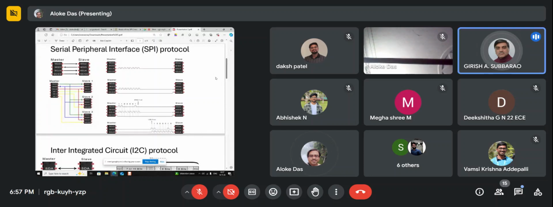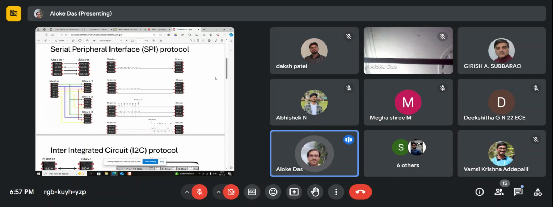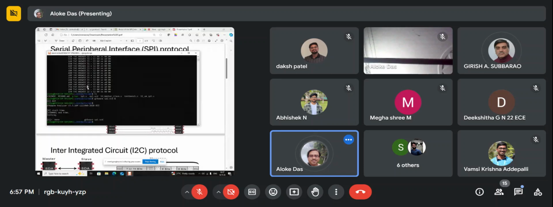Alok, I have one question. When you're simulating using Icarus Verilog, how do you specify the duration of simulation? So that's what I told. The time scale, the unit, nanosecond, picosecond, it doesn't matter because it is all in fictitious time.